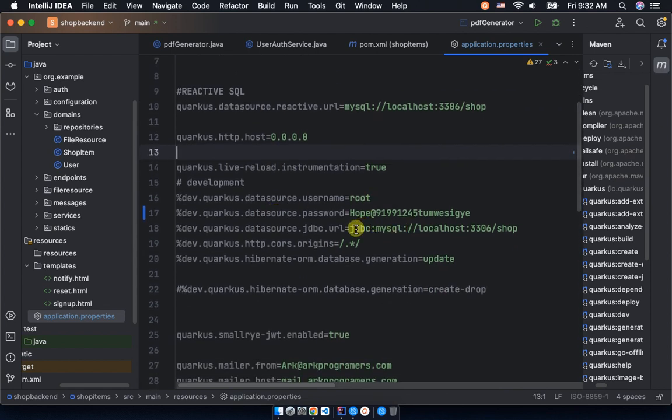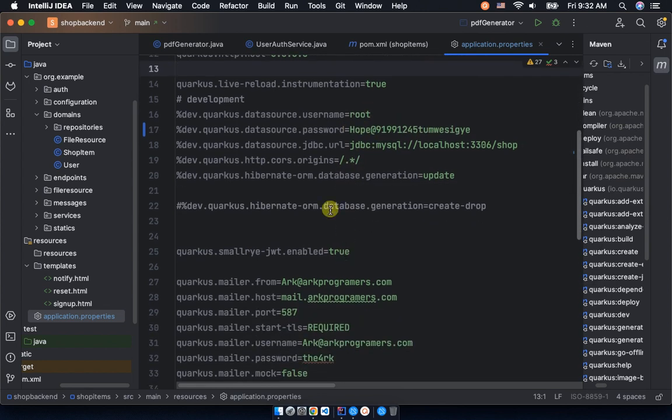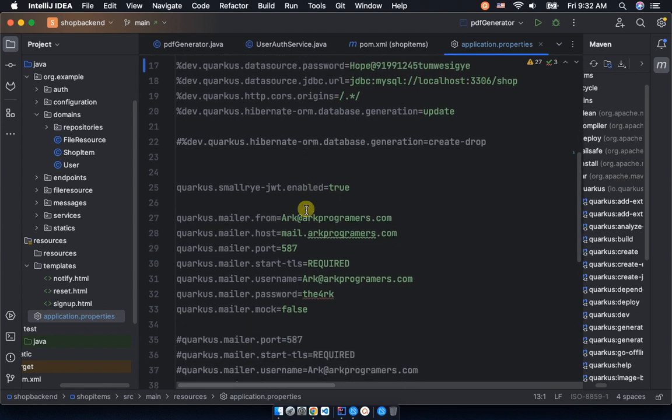That's where we're going to be saving all this data. And then we have the password as root, of course, we're logging in as root, and this is going to be Hibernate ORM. So we're using Panache Hibernate ORM for dealing with or interacting with our database. That's for repositories. It's a framework, actually a very good extension. I will be showing you how to install that in our POM.